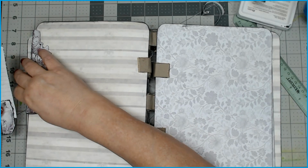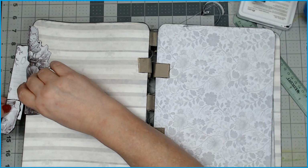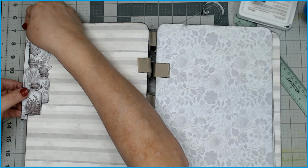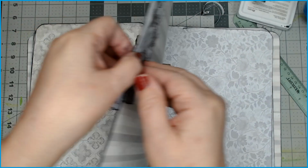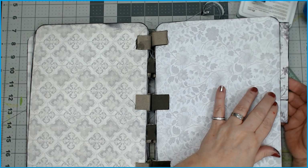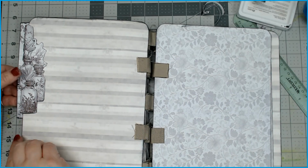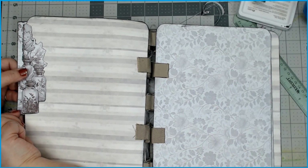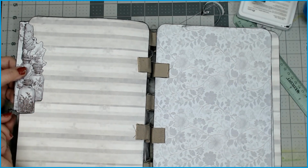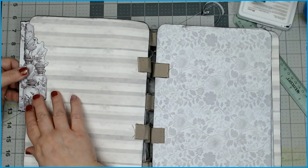Wait, I may have lied. If I did, I apologize. I didn't mean to. But does that look cool as a bottle down there? Adding to the collage and just adding to the foliage over here. I'm actually fine with that too. Yeah, I think I'm going to do that instead. Gosh darn me. I think I'm going to move it up to about, I'll move it right there.